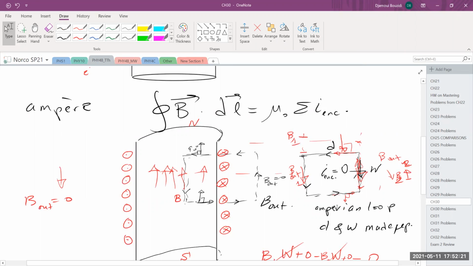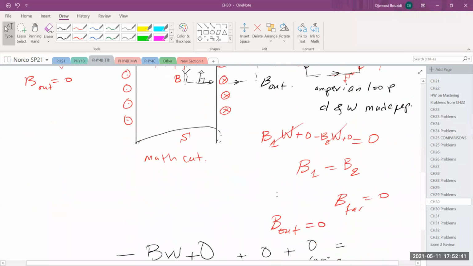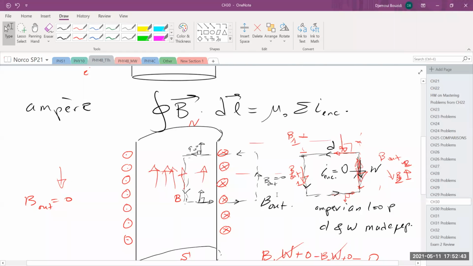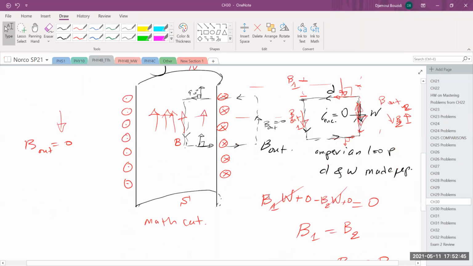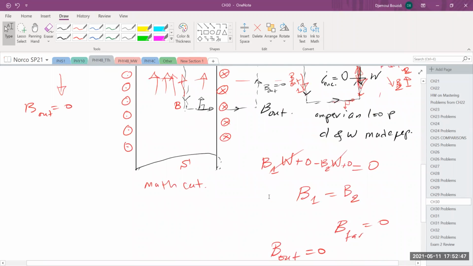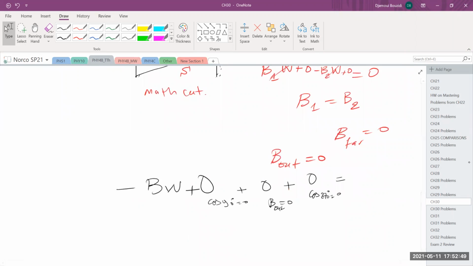How much current do I have enclosed? Do I have 0 currents now, or do I have currents? Is this similar to this situation now? Do I have currents now? I think you should have currents now. Yeah, they are these arrows that are going into the picture. Those are the currents enclosed. And they are first of all negative because they are going into the picture. So we have a bunch of them and they are all negative.